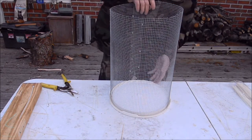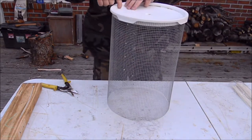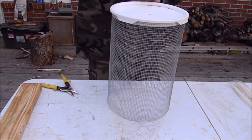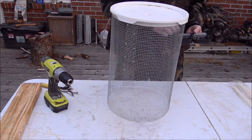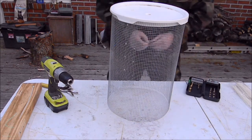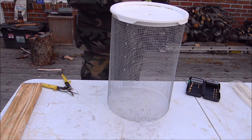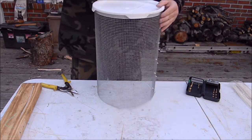Now, deciding where I'm going to drill the holes and how I'm going to run the zip ties. I can go in from the top, but I've got a couple of lips where I can come in at an angle from the sides, and I think that may work better. Just going to have to try it. Like I said, I'm using some very small, very, very cheap zip ties, and I don't know how UV is going to play on them, or, you know, this is galvanized wire mesh. It should hold up fairly well.